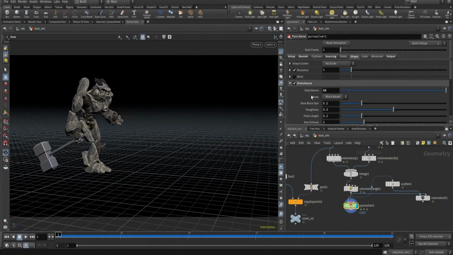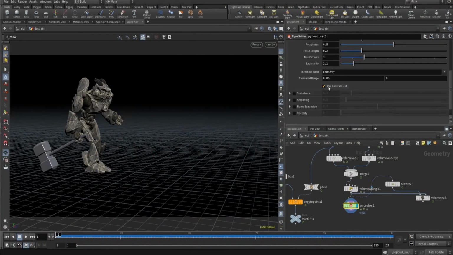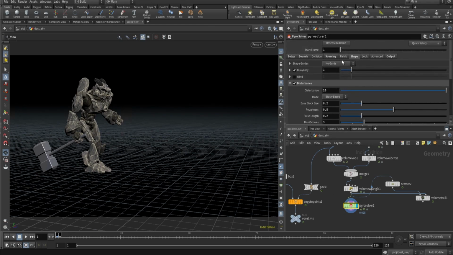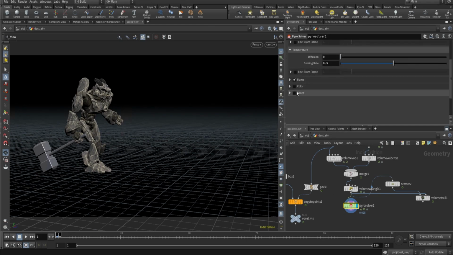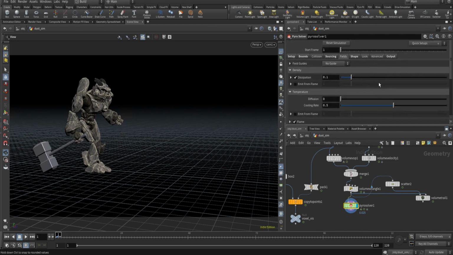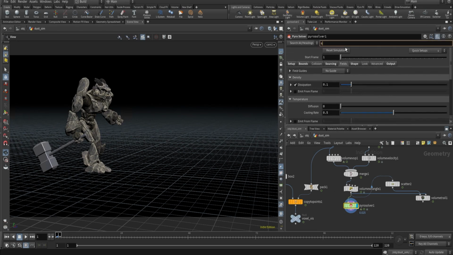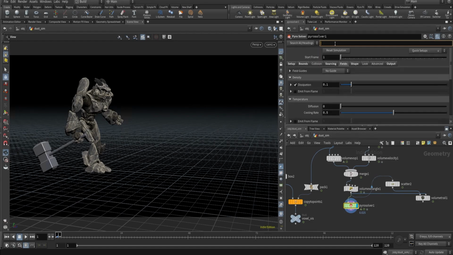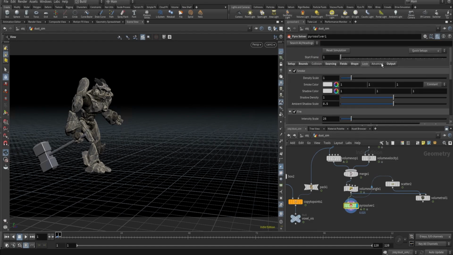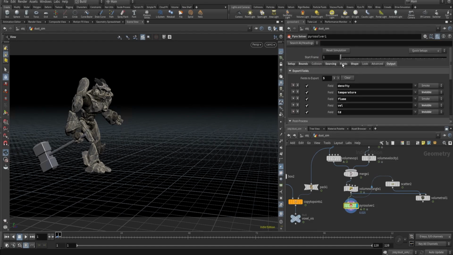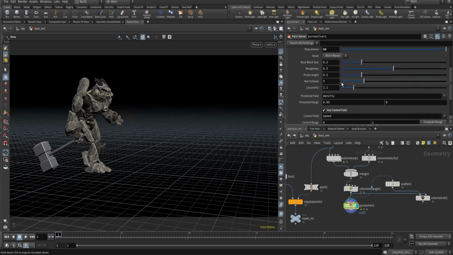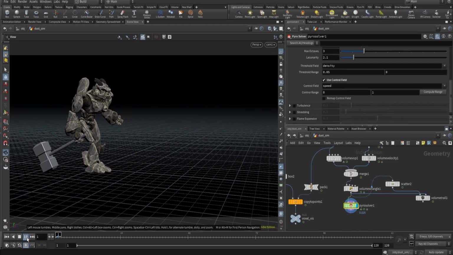Let's select this, and we have a control field over here, and it's reading speed, right? Last time we were using speed, so here we need to calculate the speed. If you don't know where this parameter is, I'll select these and find where the speed is. So it's here. Use this instead, because there are lots of tabs and it has multiple parameters. I'll turn on the speed and let me simulate this.